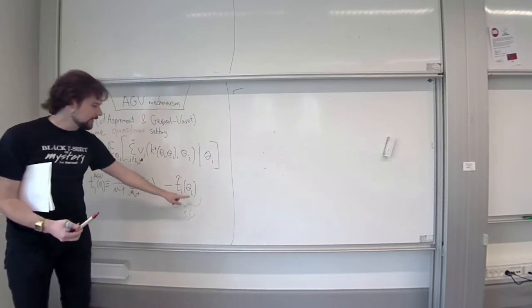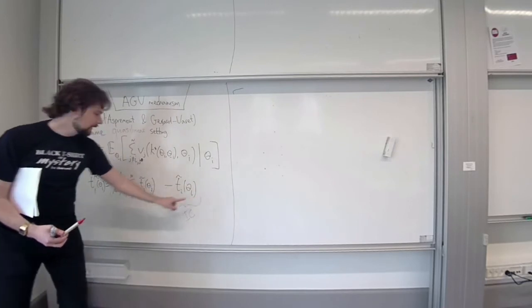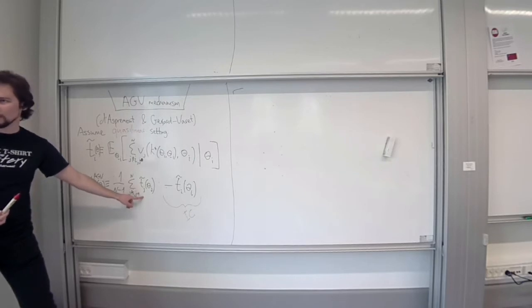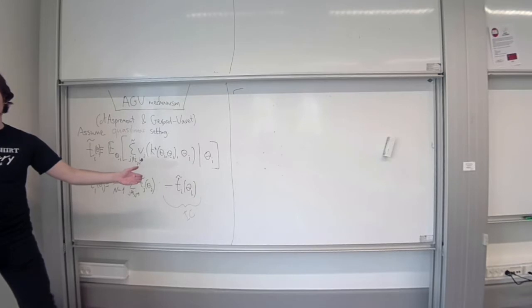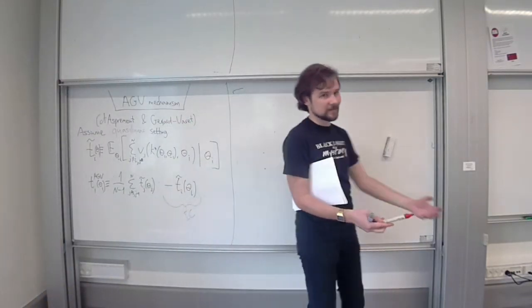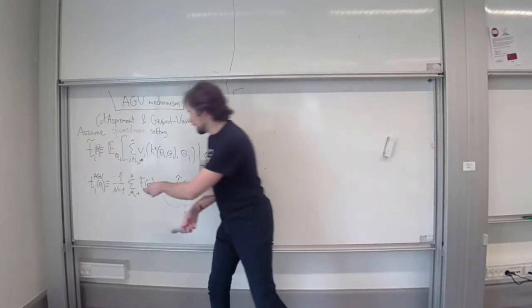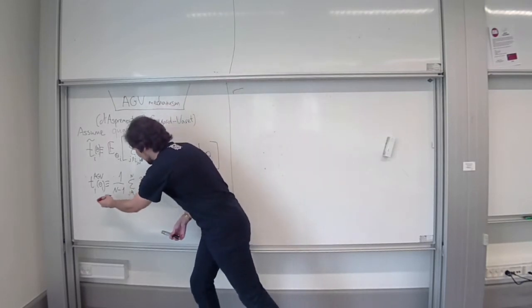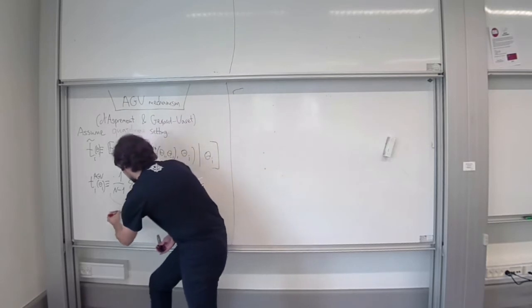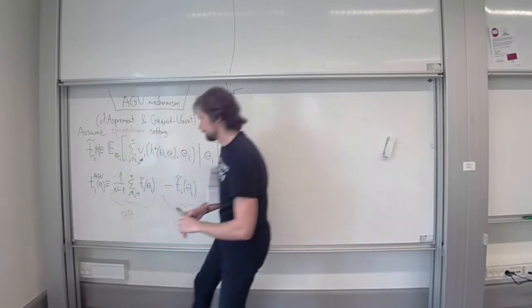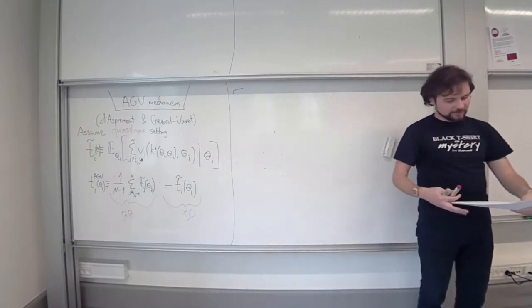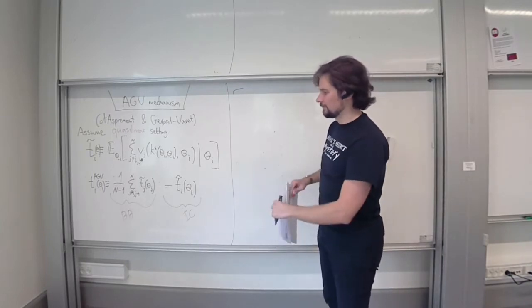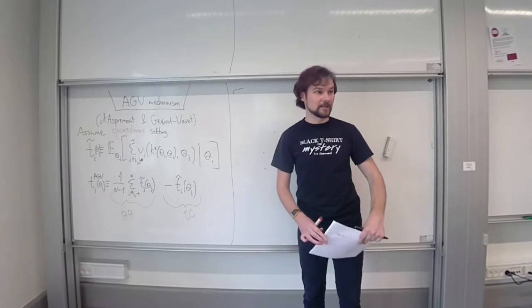And here this counterbalance is given by the sum of everybody else's expected externalities in an equal share of that. So, in a sense, I am paying my expected externalities to the mechanism, and the mechanism then redistributes my payment to the mechanism equally among all other agents, all other players in the mechanism. And vice versa. If the mechanism has to pay me, this average payment that the mechanism expects to pay me is withdrawn from all other agents. So this is the term that will give us the budget balance.